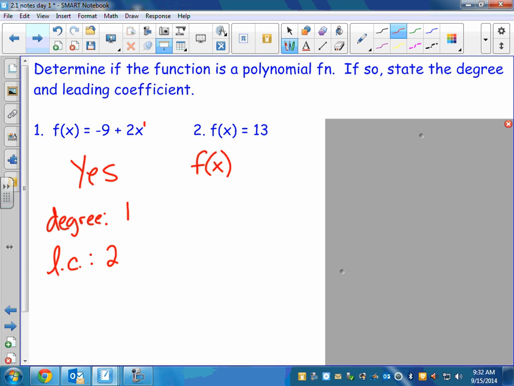The definition of a polynomial is a monomial or the sum of monomials. So all monomials are polynomials, but not all polynomials are monomials. That's too much math to speak. We'll just say yes. Is that the same as 13? Yes. We don't ever write x to the 0 because if there's x to the 0, that's just 1. And it is a monomial, you're right. But polynomials include monomials.